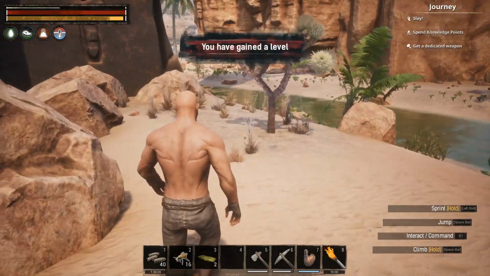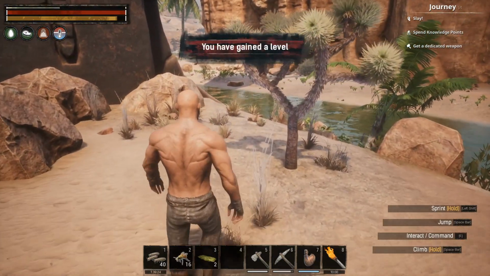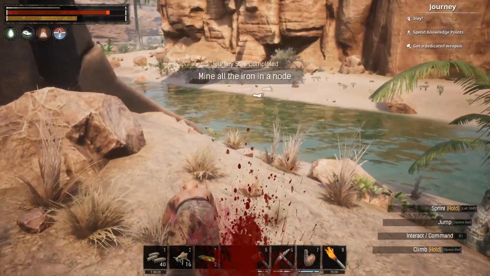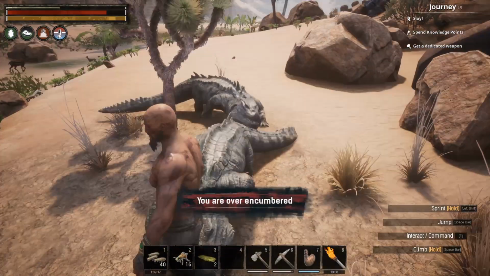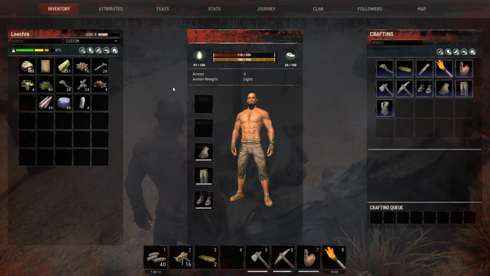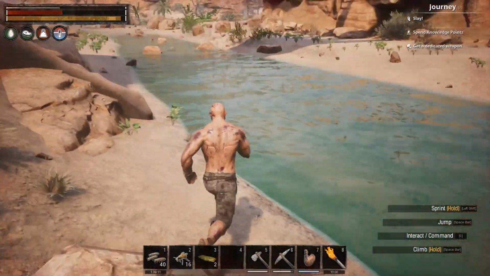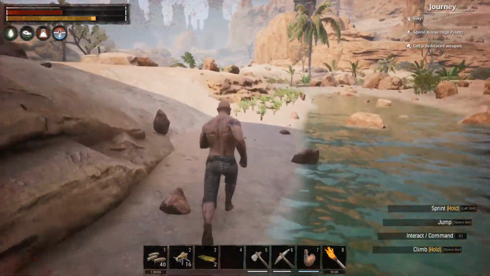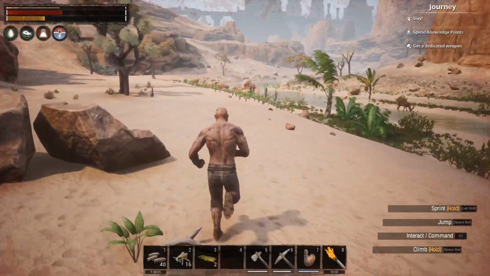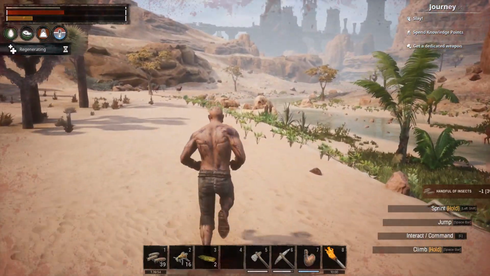Now, as I said earlier, when you become over encumbered, you begin moving slower. So right now, I am actually holding in the run button, and I am getting nowhere fast. See if I'm still over encumbered. Oh, I'm good. Costed me some coal, but not really necessary at this point.